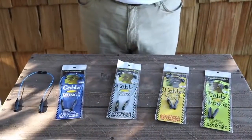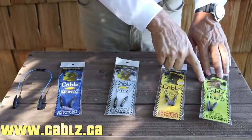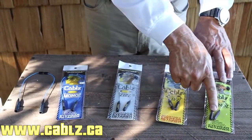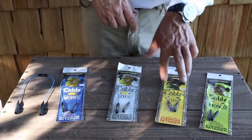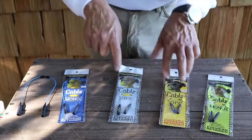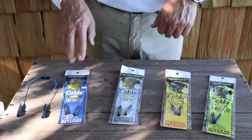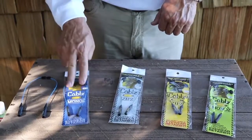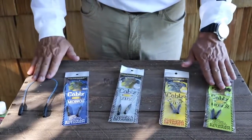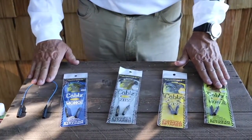I want to show you a few of the options that we have on cables.ca. We've got a yellow monofilament — it has the ball bearing in it, the award-winning ball bearing from iCast 2009. We have the black cable, the clear cable so you can actually see the cable inside, and we have a blue monofilament, just like the one you're seeing out here. We had a lot of safety people, some linemen that really wanted the monofilament, and a lot of fishermen.